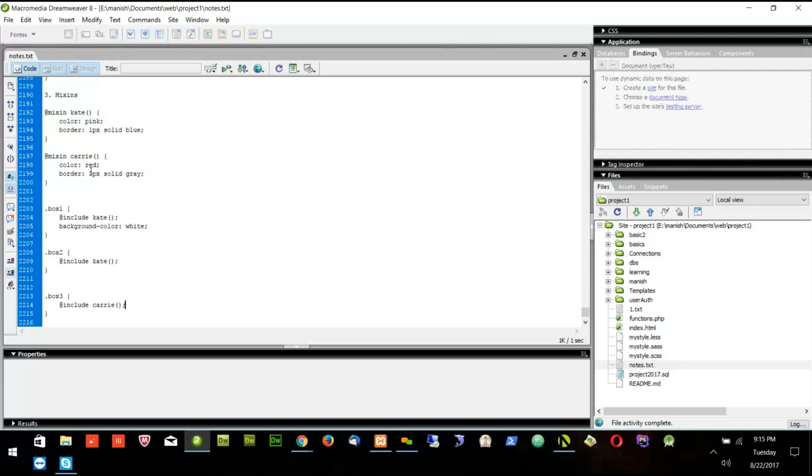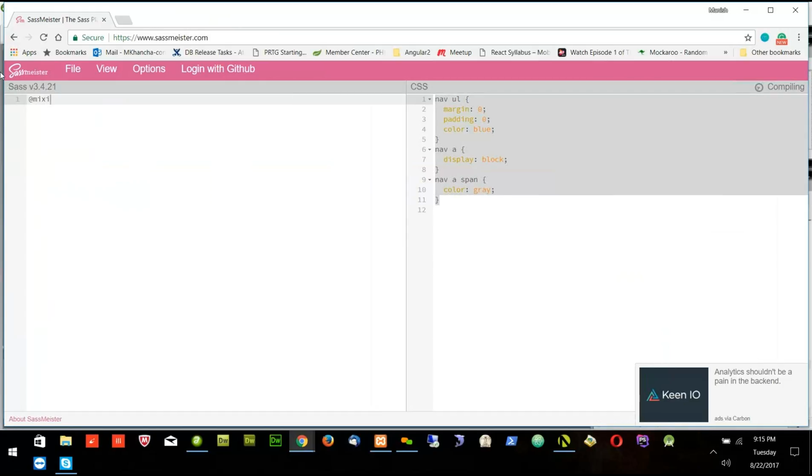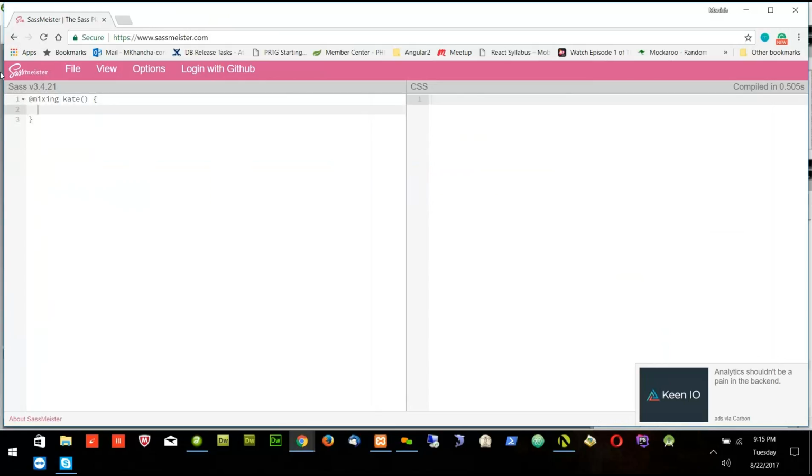So let's try this in the code. I will create the first mixin. Maybe I will say Kate, and here I will say color red, and I will say it's mixin, not mixing. It's mixin, sorry.